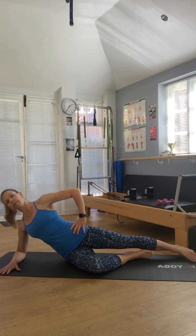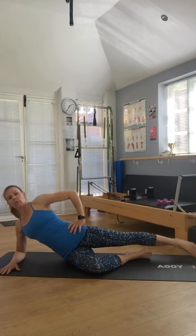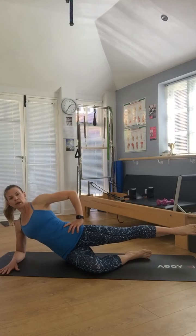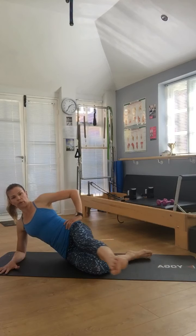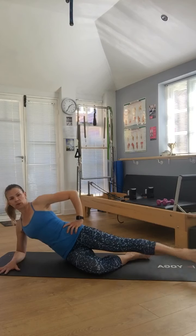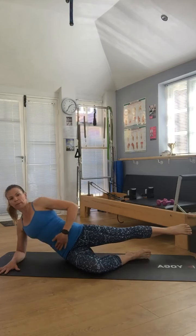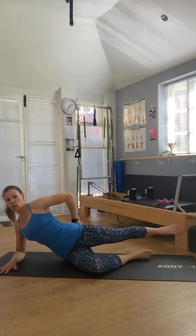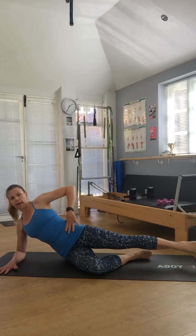You can bring your hand to your hip, or you can bring it behind your head if your head feels a bit heavy. And we're gonna lift that leg up to hip height. From there, we're gonna kick it forward, pointing the toe, kick it backwards. So we're gonna keep the toe pointed throughout this time and keep that leg at hip height. So kicking it forward using the hip flexors and the belly, kicking it back, your belly's still connected to support your glutes as you stick that leg back. Pull it in and back.